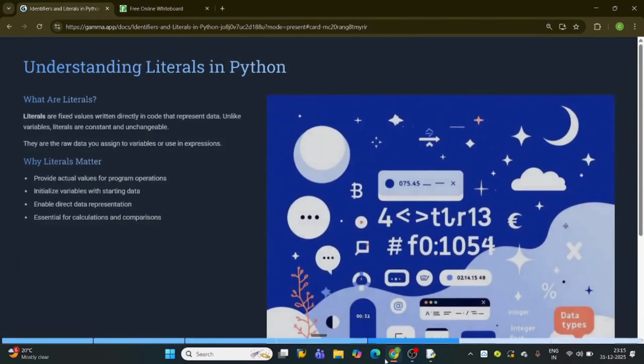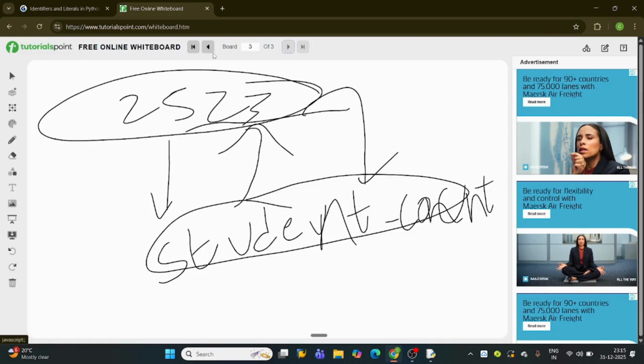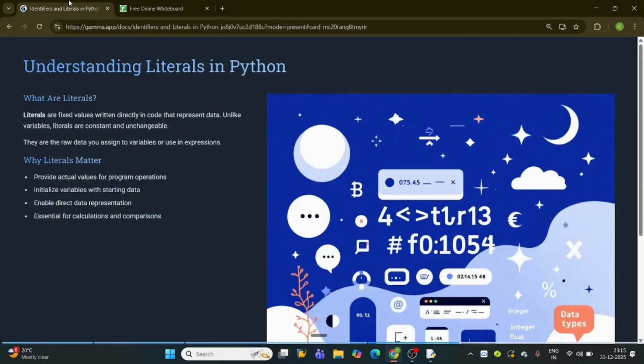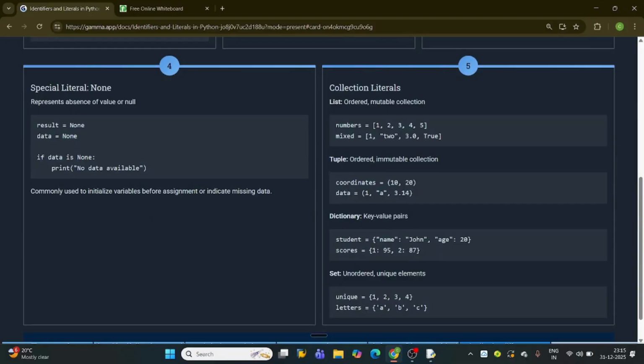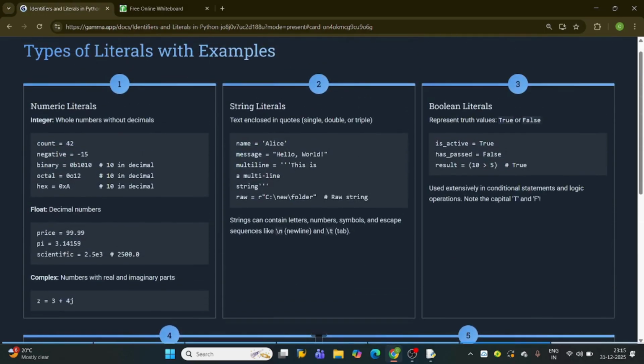And now let's jump into the literals. Literals are the values given to the variables. Actually, as I said here, x is a variable and 2 is a literal. It can even be a digit, or an alphabet, or even a special character or anything. Based on the types, we have categorized literals into 5 types. These are numeric literals, string literals, Boolean literals, the None literal, which is a special literal in Python, and collection literals.